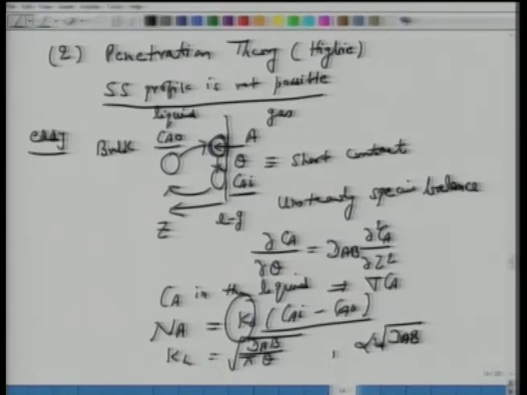So we had film theory where we assume that the profile is at steady state, the film is stagnant, and the concentration gradient is linear between the two planes, unlike in penetration theory, which says that there is a very short contact between the gas and liquid. In other words, there is no time for the concentration profile to reach a steady state. In that case, we write an unsteady state balance. One can solve for the concentration gradient and calculate the diffusion flux to show that the mass transfer coefficient is proportional to the square root of the diffusion coefficient.